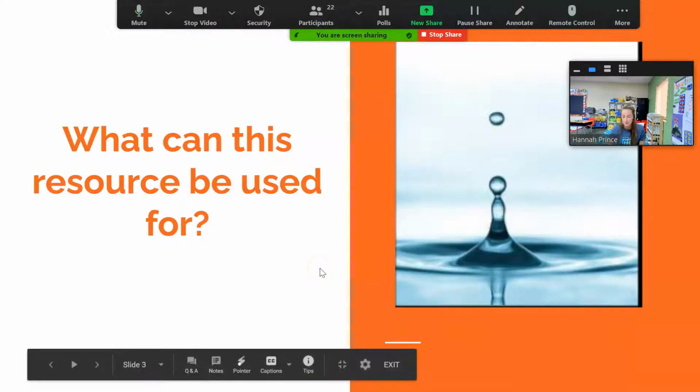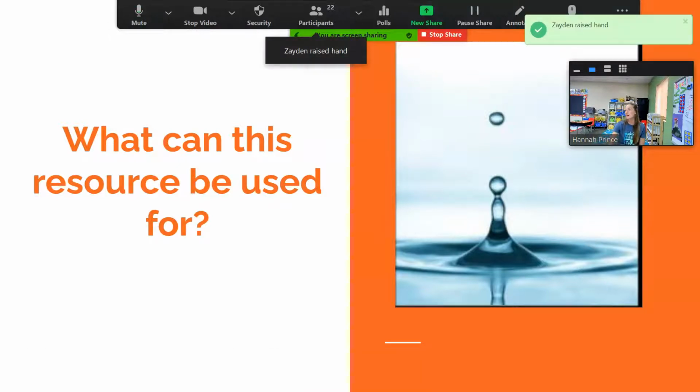What can this resource be used for? Miss Cheatham will call on somebody. And Miss Cheatham, if it's only a couple of people using the raise hand button, go ahead and call on just anyone so they all get a chance. Thank you. It can help you learn, but... Jose. So remember, please leave your microphone muted unless we call on you. Jose, please unmute.